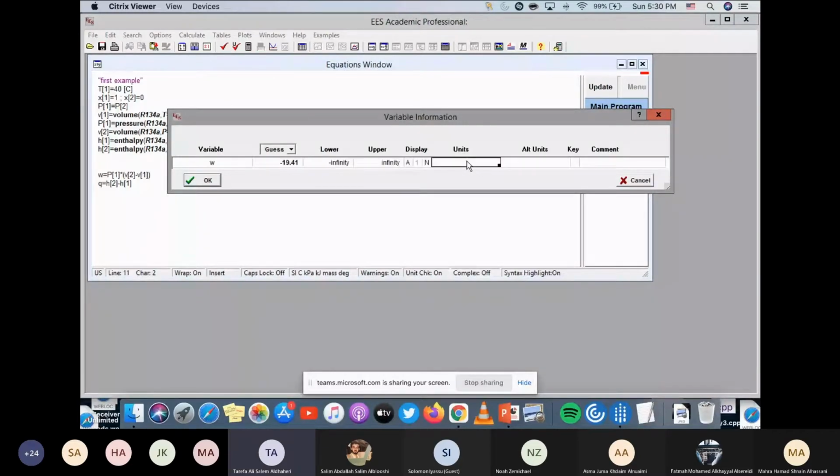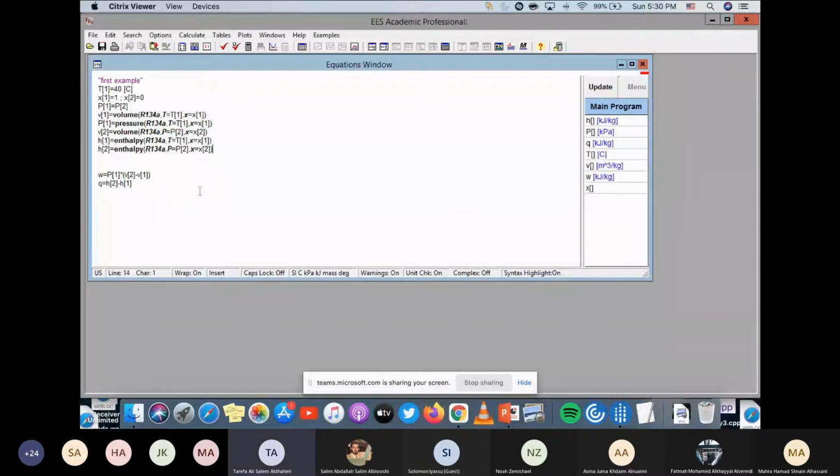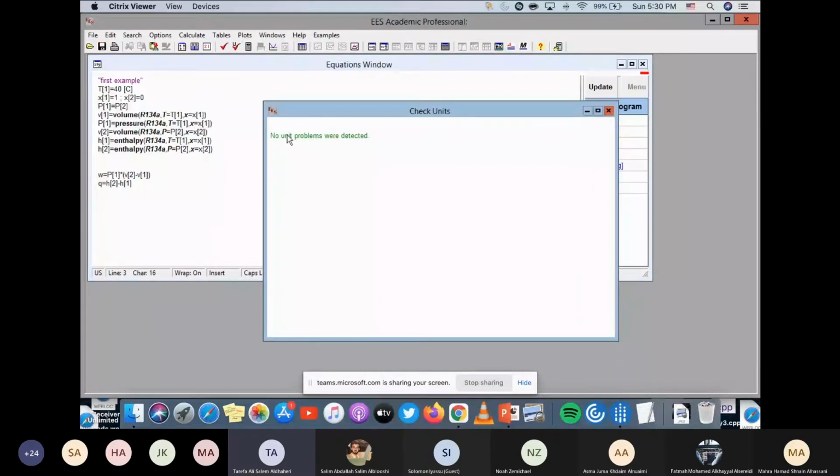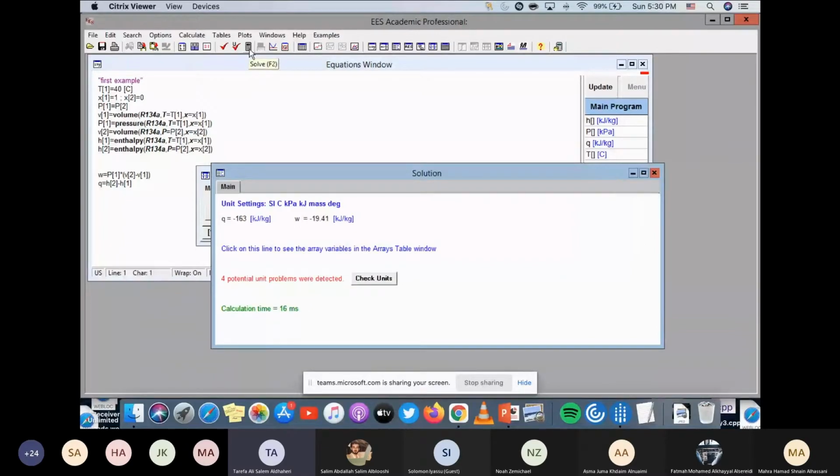And work done, kilojoule per kilogram. Please be aware that when you write a kilo, it should be a small letter, and when you write the joule, it should be a capital letter. So let's press check units again. No problems were detected. And then solve again.